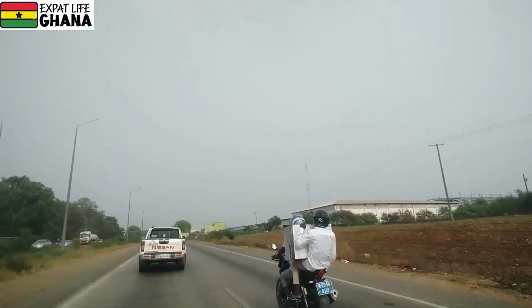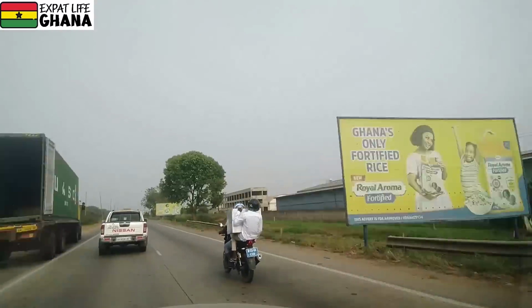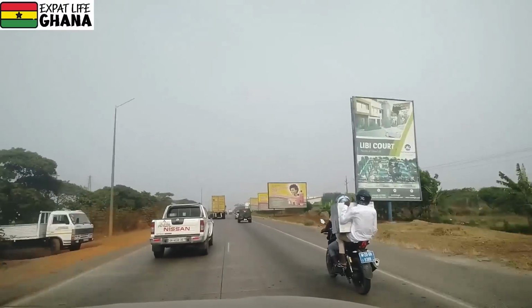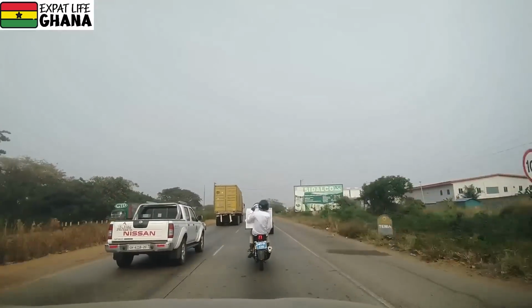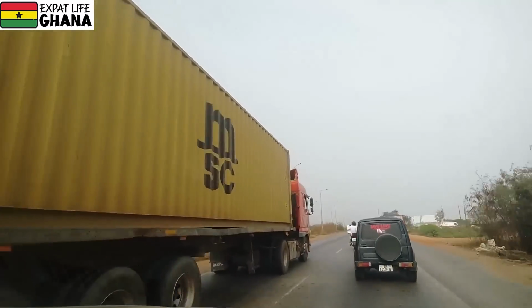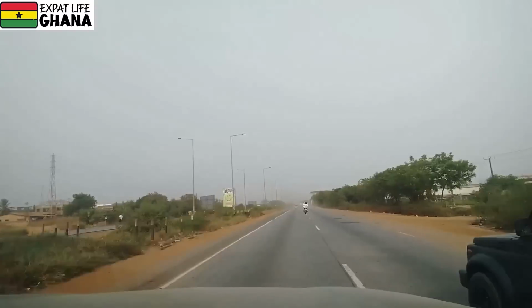They aren't regulated well enough, and the drivers are just plain reckless. I mean, you know what I hate is on the motorway, they zip through, they lane split, and then when you want to get around them, they hover in the lane so you can't. And then you try to pass them, then they get upset, and then as soon as traffic gets thick, they go back to lane splitting. Like, man, just get out of my way. There's no kind of rule of the road with them. It's just anything goes. Yeah, that's an option for you. I mean, it's kind of a form of taxi service. I just wouldn't at all.